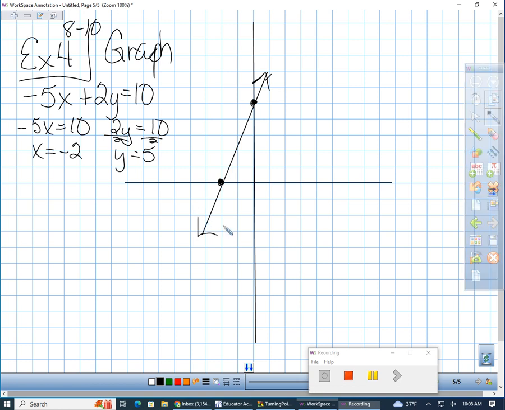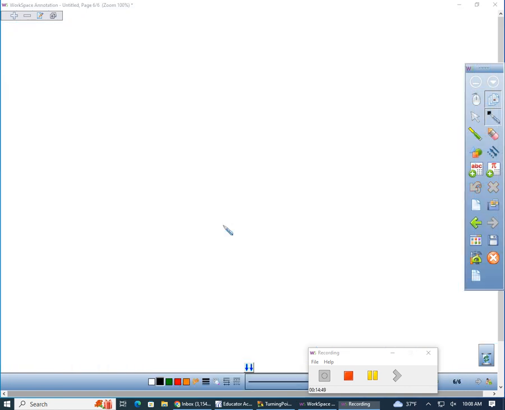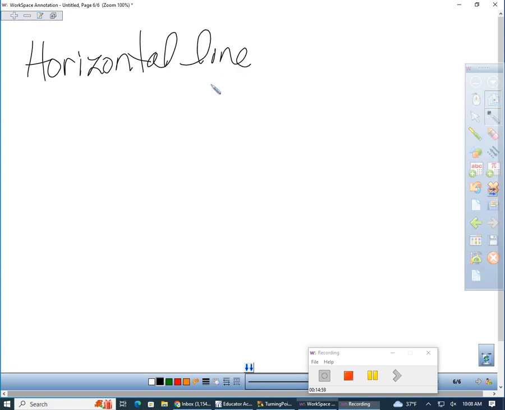Okay, so now we're going to go back to regular paper for a moment. Next thing I want to talk about is, if you recall, we have a horizontal line. Nope, not yet. If I have a horizontal line, what slope did it have? 0. M equals 0, right? It's a line that goes side to side or on your horizon. If I had a line that's horizontal, what axis does it only cross through? The y-axis. So any equation that's a horizontal line will always be y, because it crosses through the y-axis, equals a number. And that means it's going to cross through at that number.